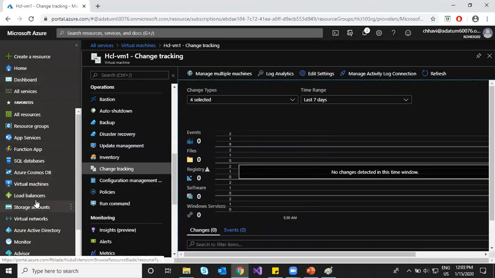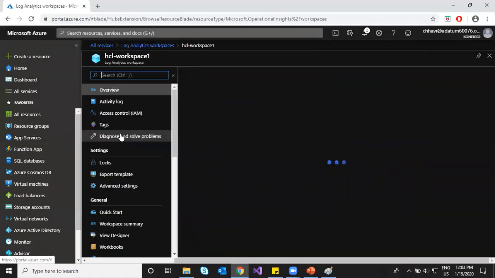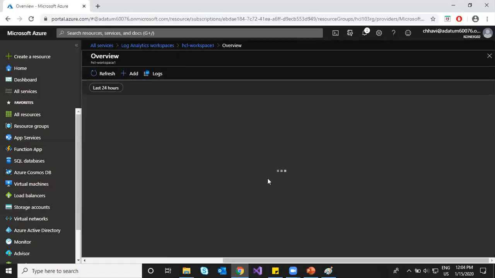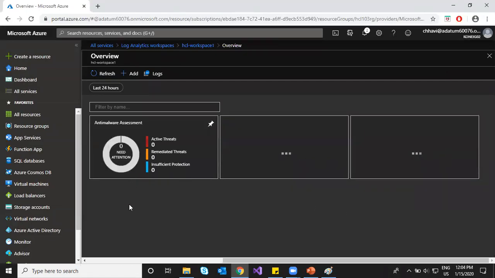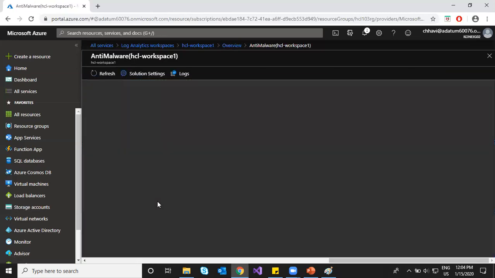Okay, and that was your log analytics workspace, and of course it will take some time to collect the data and show you some details here also. Okay, right. See, you've got anti-malware assessment. So any kind of threats will be detected by this.